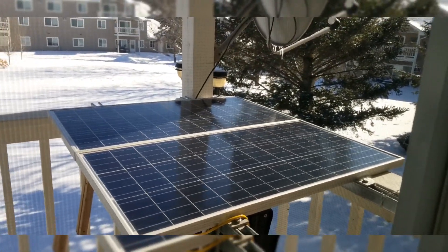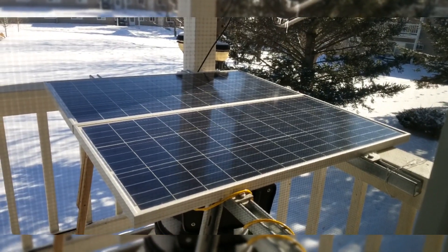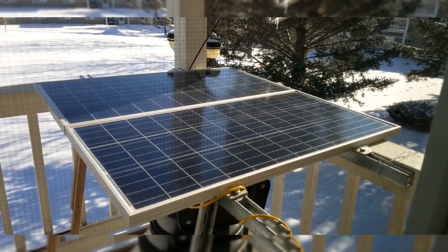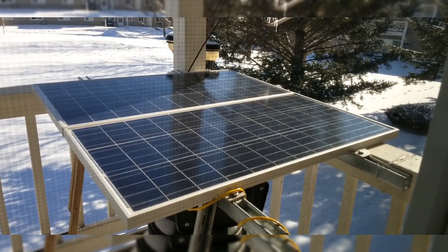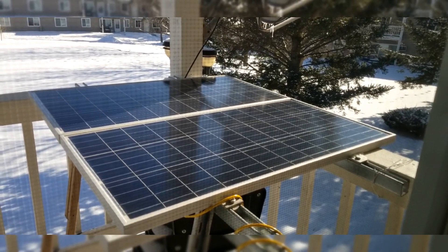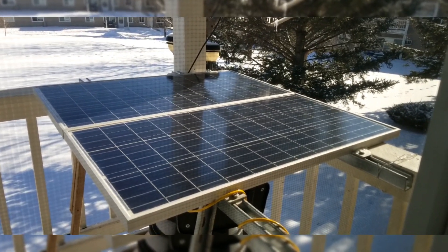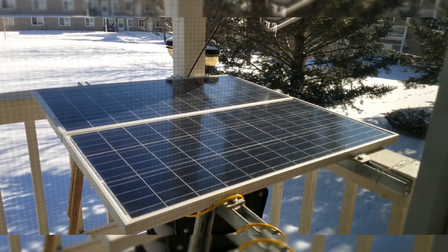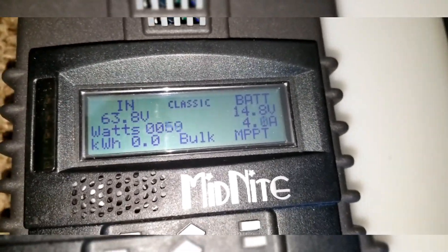You can see that big shade on the other side right there. Pretty soon it's about to be noon and the sun is coming up — it's already covered one panel completely with shade, but it's going to move all the way and once that shade is out, we'll have full sun on those two panels. That's what I'm testing — using those to trickle charge. Now you can see we're switching to 60 watts as the sun grows.